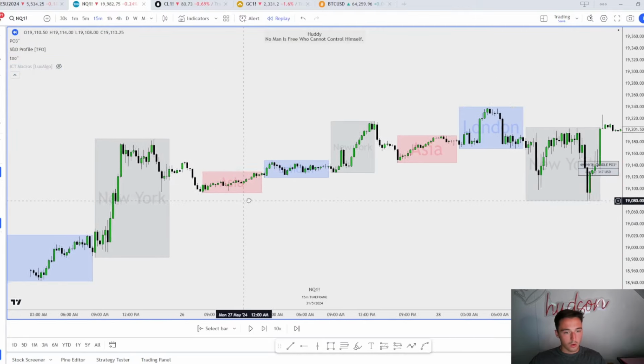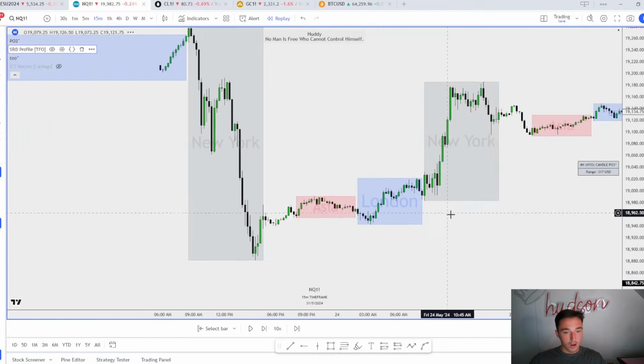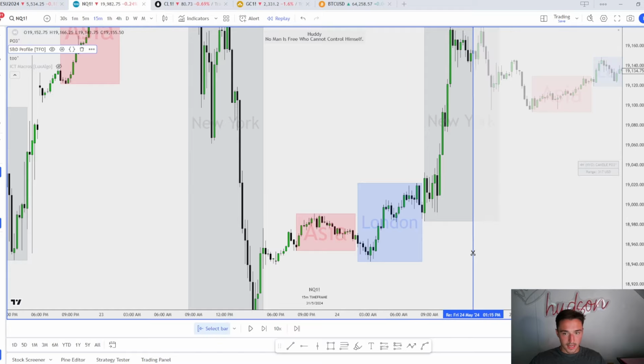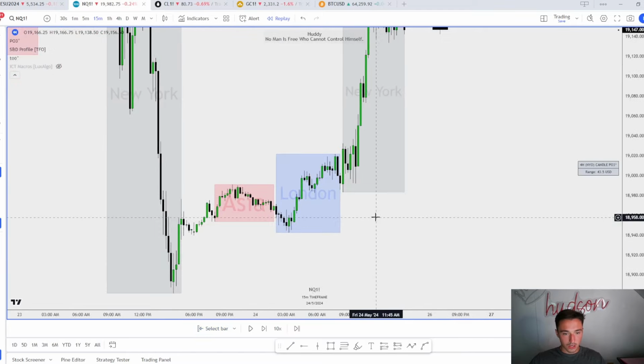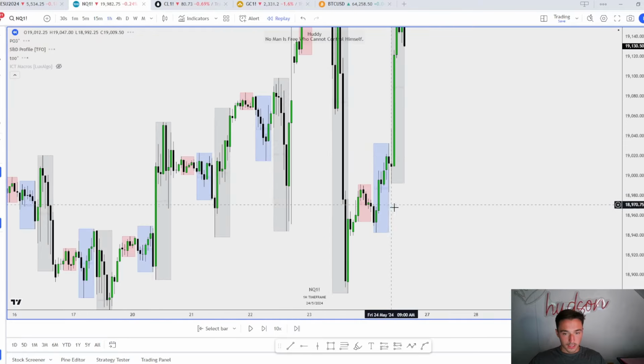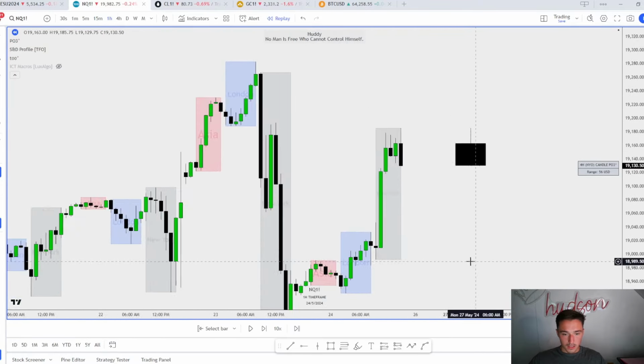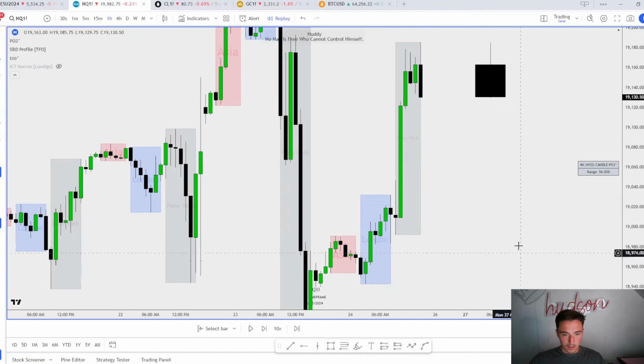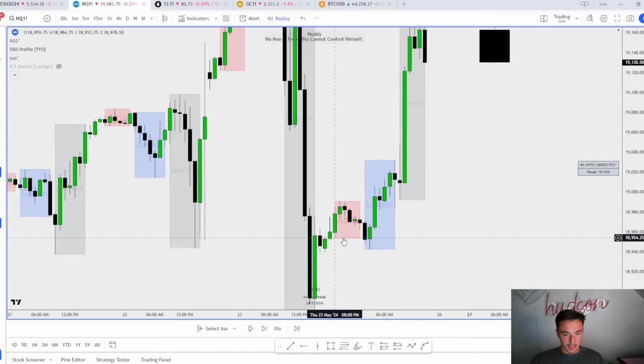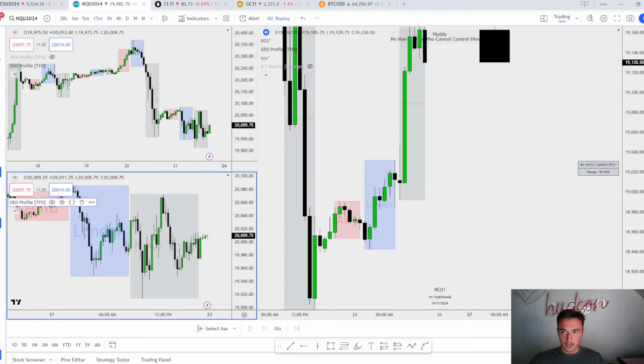Where's one more? We'll do 2 more examples right here once again. So we'll go down and see what didn't allow us to come down to this low down here, right? So let's go to the hourly. Okay, so what happens? We come down, take the Asia session low, displace out of it. There has to be an SMT there. Let's go check and see.